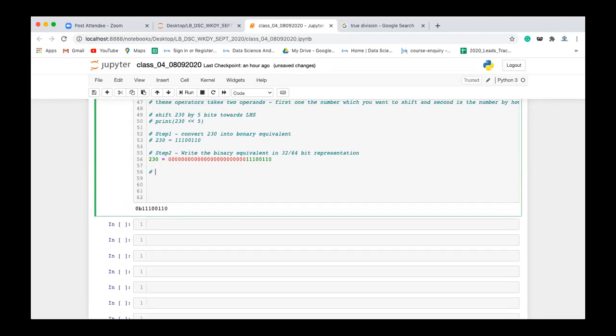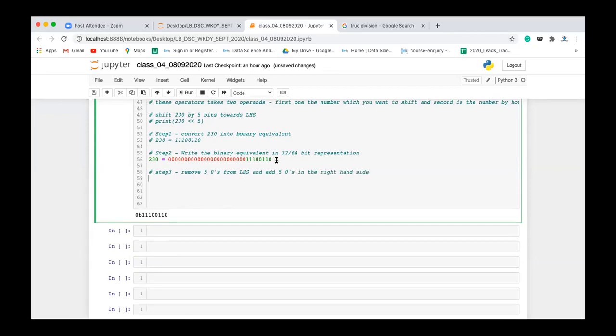Now you want to do step 3. You want to do left shift by 5 bits, right? So remove 5 zeros from the left hand side. This is step 3, and add 5 zeros on the right hand side.